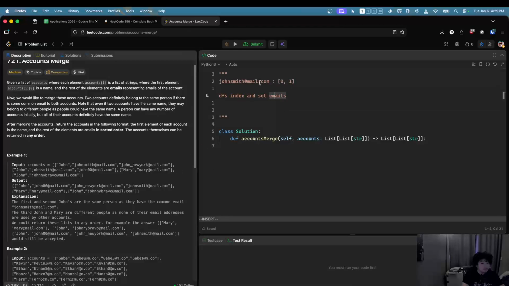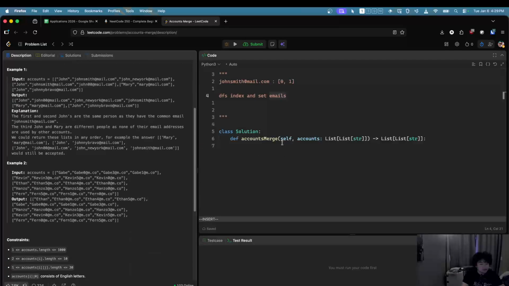And then for every account we're on, go through every single email and collect other accounts with that same email into this account, which is a list, I guess. Then we'll also mark them as visited, probably with a Boolean array, so that we won't visit the same emails again. So yeah, let's do that.